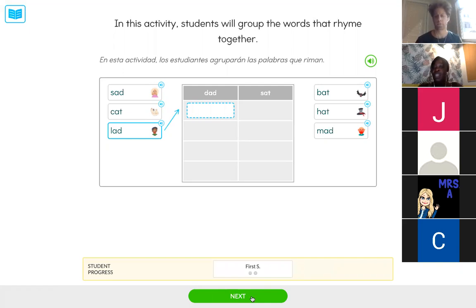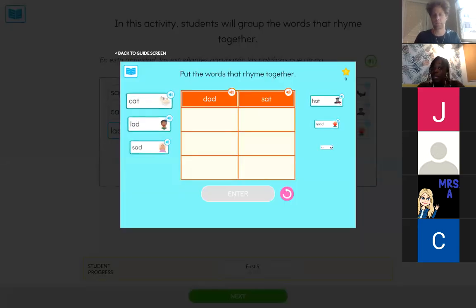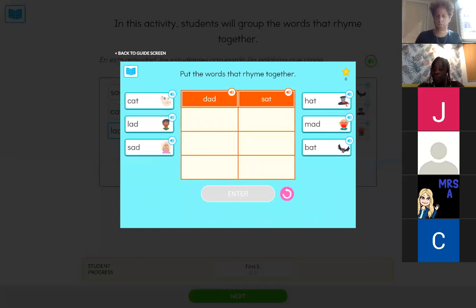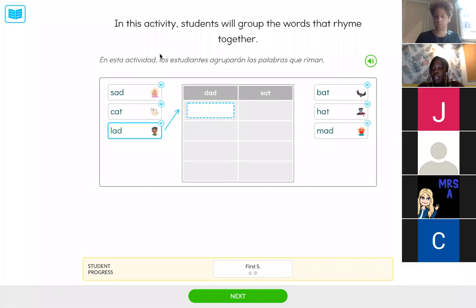Now, what you're seeing here is the guide side. Let's say you want to preview the student activity. You're going to see here that you have this feature called Preview Activity, and you'll be able to see what the students are seeing. Along with that, as my students answer questions, I'm going to be able to track their progress here. So all of my students are going to be on this progress bar here. And each time they answer a question, it's going to light up green if they get it correctly, and then red if they do not.